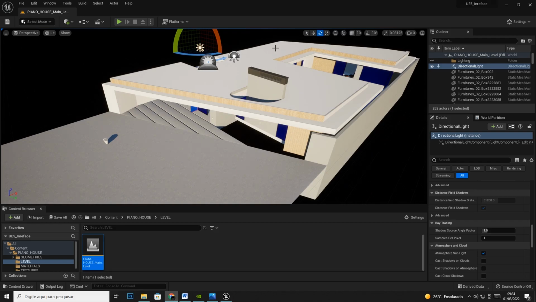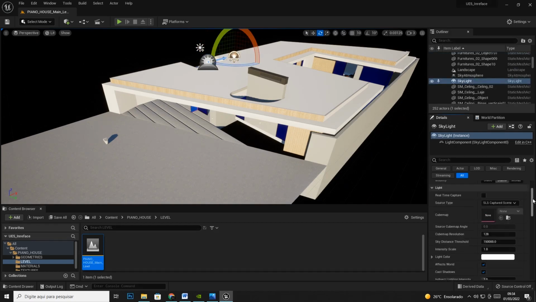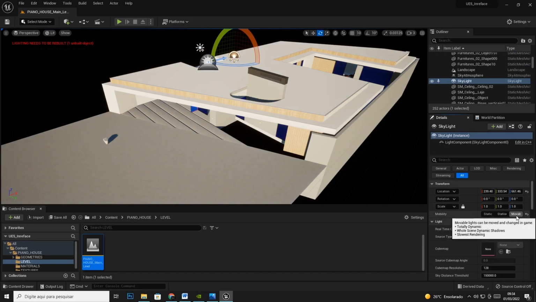Next item is our skylight. First thing, as in the directional light, we need to keep it movable. We also have the other options, stationary and static. Static needs a process of building to store the information of light in the channel 2 of my geometries, and that's going to help the FPS.